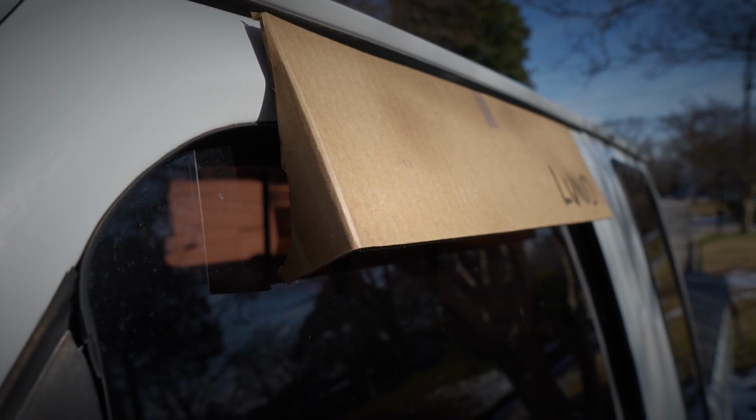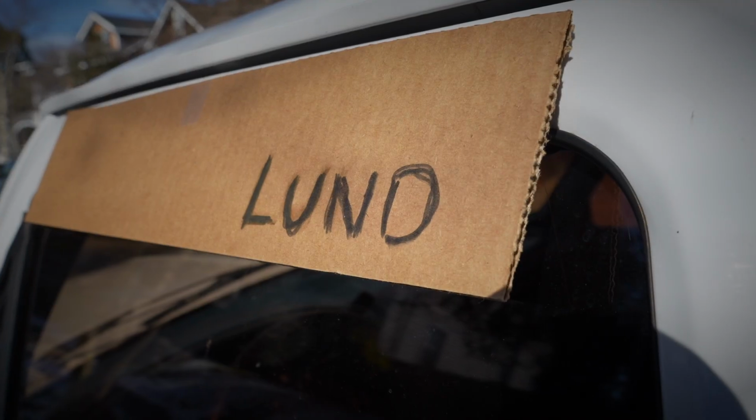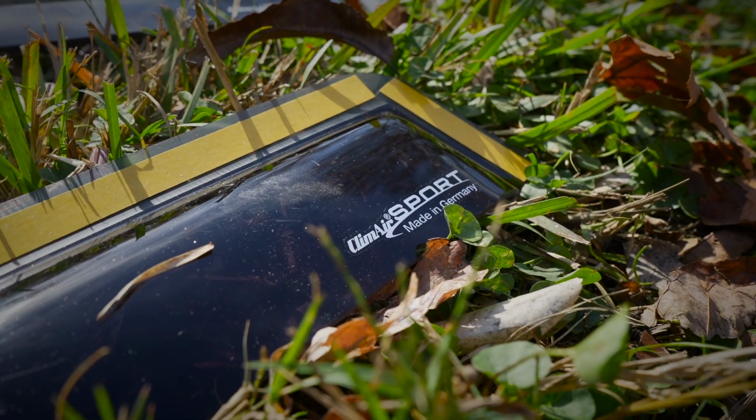When most of you think vent shades, you think this. Oh yeah, that looks good. And I know it does, but we're going to do something a little bit different. I don't like the vent shades that actually stick onto the window frame. It looks cheesy in my opinion. And that terrible thought process and string of ideas led me to ClimAir UK.